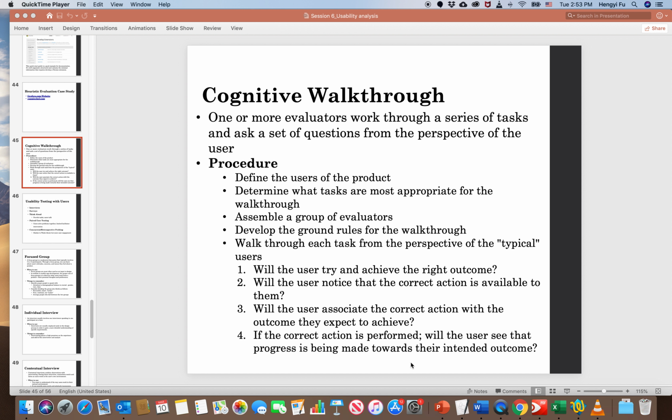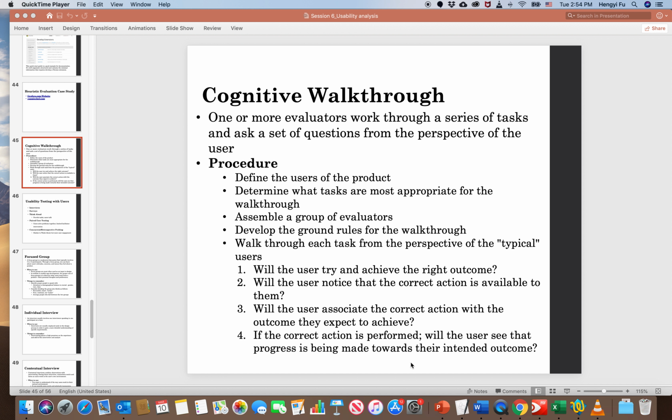Cognitive walkthrough and heuristic evaluation have some similarities. They both focus more on product evaluation. Also, they are both performed by UX usability analysis experts, professionals with experience. But they also have some differences. Cognitive walkthrough evaluators have specific tasks to perform, and they focus on finding real problems of the product.